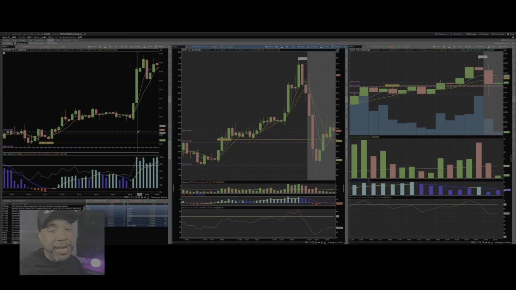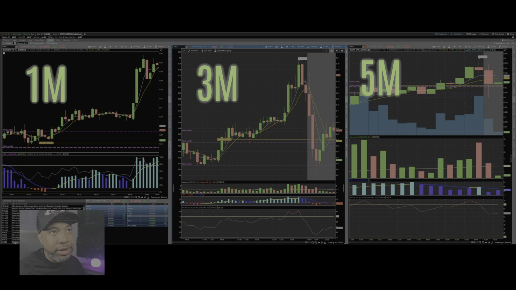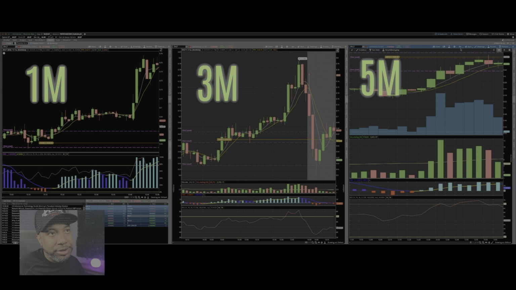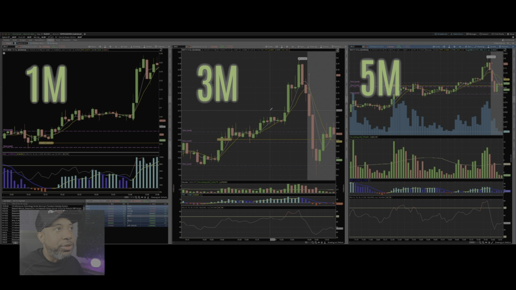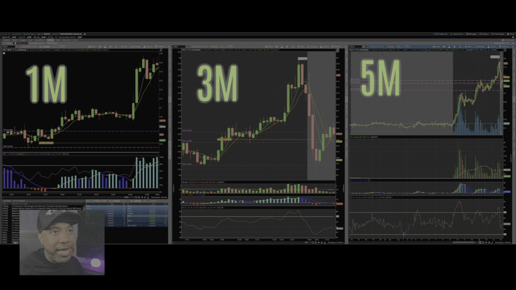Now, this is how I have my chart set up in the morning. I've got three charts right here. One of these I'll usually have on the 1 minute, over here I've got the 3 minute, and over here I usually turn this to the 5 minute, and sometimes the 15 minute, but I usually keep it on the 5 minute. So you've got the 1, the 3, and the 5. Then I stretch this out so I can see what's going on during the morning times. Over here, I like to have my news.